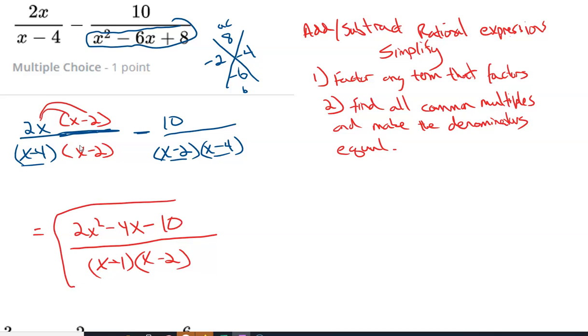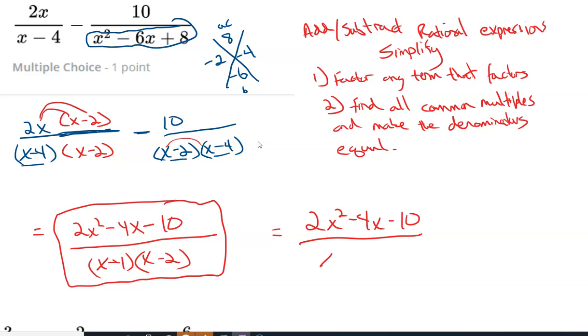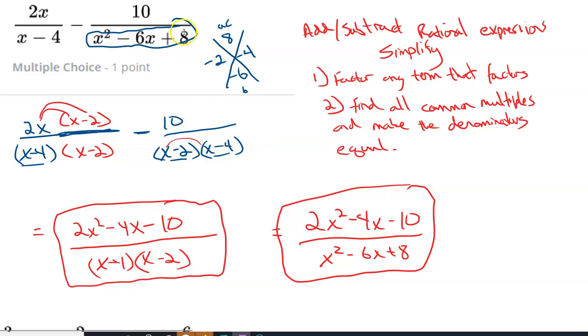And this would be an acceptable, correct answer if you were to write it, but you could also do this. Now, the same way that I factored this x squared minus 6x plus 8 and turned it into x minus 2, x minus 4, I could FOIL it back. If you did FOIL and multiplied this out, you'd get x squared minus 6x plus 8. So I could go back like that and make that my answer. This is also an acceptable answer because they're equivalent to each other. Minus 10 divided by x squared minus 6x plus 8. Both of those are acceptable answers on this problem. All right, so this is adding and subtracting rational expressions when you're just simplifying it.